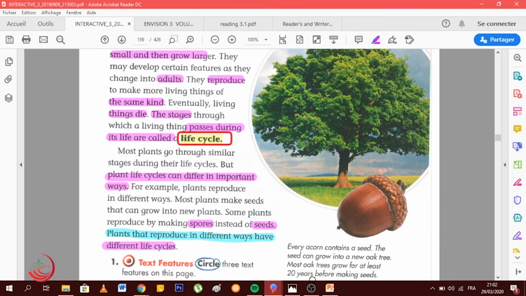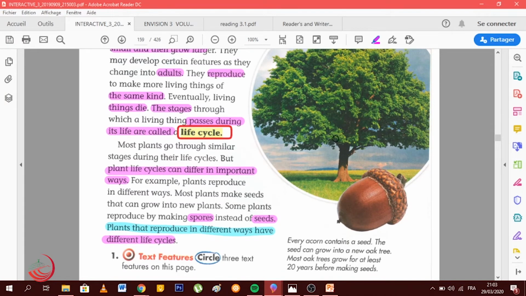So the life cycle of the oak tree is a very long life cycle, and it's not as short as, for example, the tomato plant that you have seen. Okay, very good.